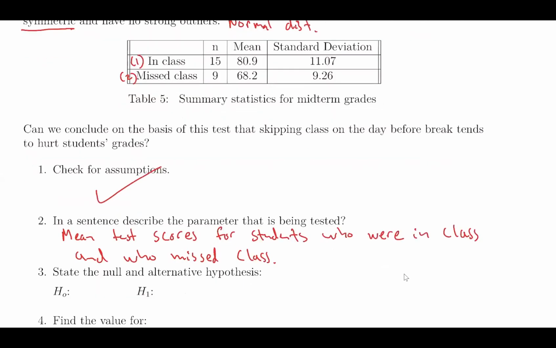All right, so let's do the null and alternate hypotheses. The null hypothesis should be pretty simple: mu1 is equal to mu2, because we're stating there is no difference between people who missed class and people who were in class. Both of them score roughly the same grade. But for the alternate hypothesis, the professor had an inclination that people who were in class did better than the people who missed class that day. So which symbol should I put to reflect that? There you go. We put mu1 is greater than mu2.